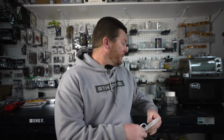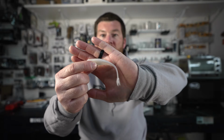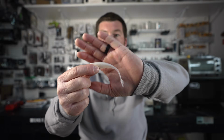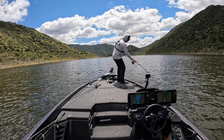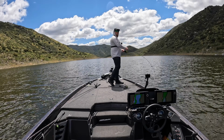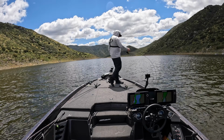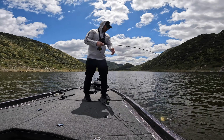So the first bait that I'm going to talk about when it comes to fishing forward-facing sonar is going to be the 6th Sense Juggle Minnow. The 6th Sense Juggle Minnow is a pretty do-nothing style bait, but it catches a ton of fish. I fish this not only on the jig head minnow, but I also fish it on a chatterbait. It gives the chatterbait a ton of action too. You could throw this on a drop shot. You could do a ton of different things with this little bait right here, but it has put a lot of fish in the boat.